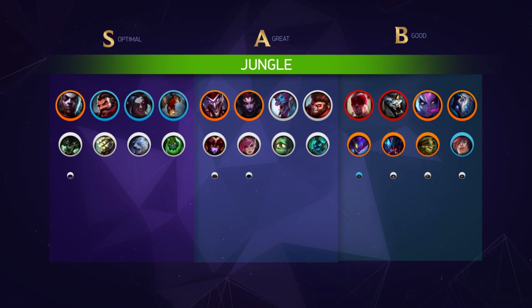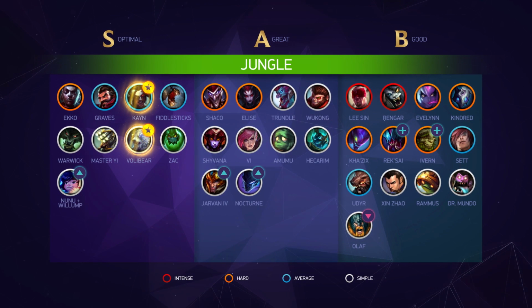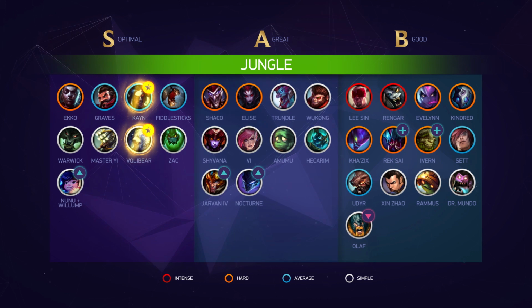Moving on to my home sweet home, starting off with our S tier roster will be Master Yi, Zac, Warwick, Nunu and Willump, Graves, Fiddlesticks, Ekko, and our god tier being Volibear and Kayn. For the changes to the list, we have Poppy and Sejuani headed down to the Shadow Realm as both picks simply cannot survive in the current meta.